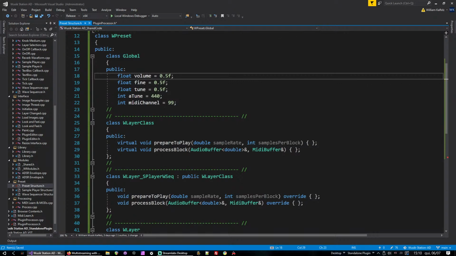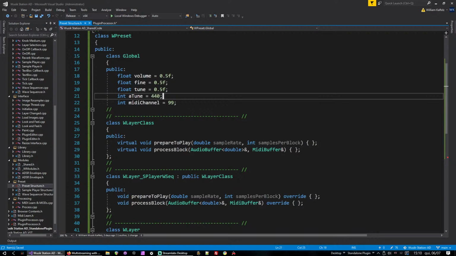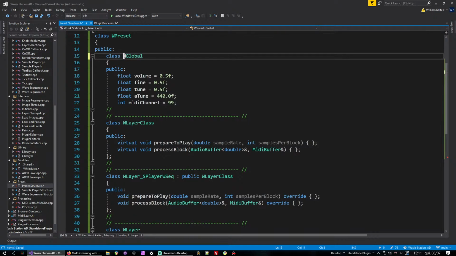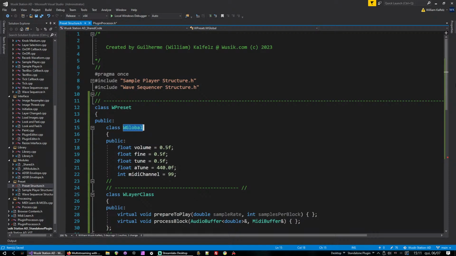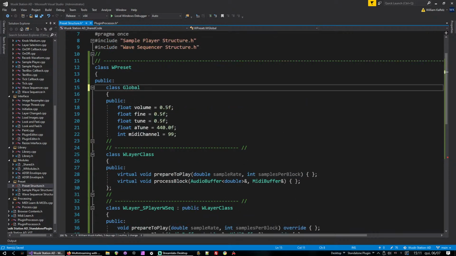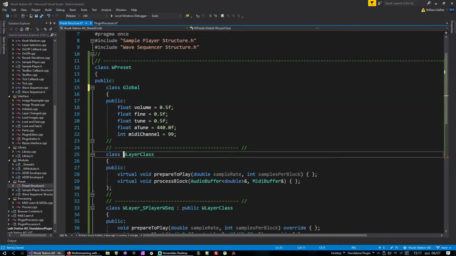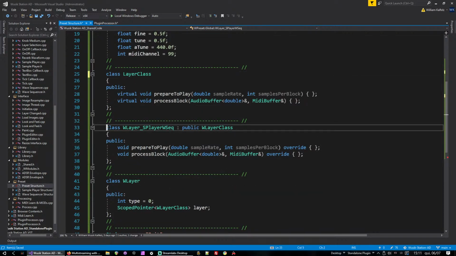I'm just going to have volume, fine tuning, MIDI channel, and master tune, which should be a float. I don't know why it's not. So since it's part of the preset, I don't have to use the W in front of everything anymore.